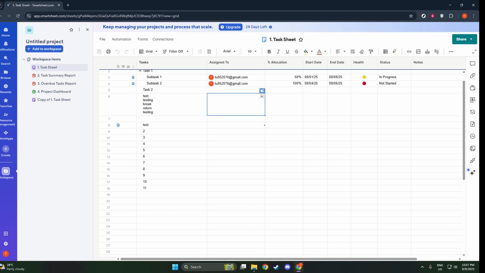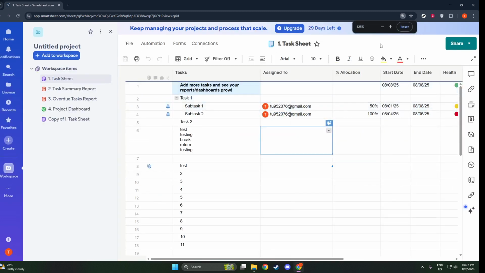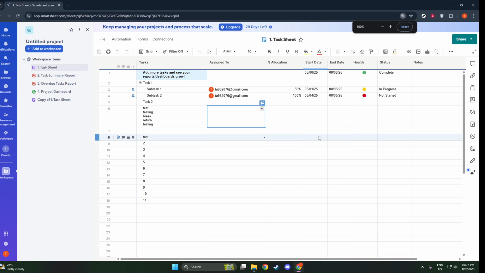But what if you need to reset your view back to its default size? Not a problem. Whether you're on a Windows computer or a Mac, there's a quick shortcut for that too. Simply press Ctrl and the 0 key if you're using Windows, or CMD and the 0 key on a Mac. This action will instantly reset your view back to 100%, which is the standard size. This function can be very handy when you've been zooming in and out several times and want to restore your screen to a familiar baseline setting quickly.